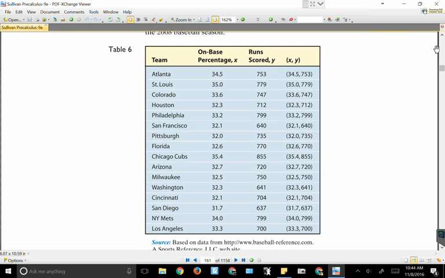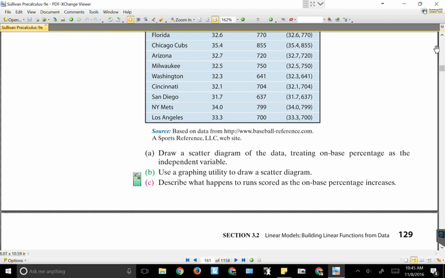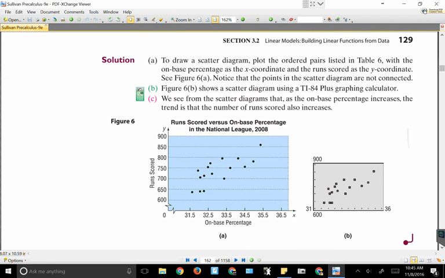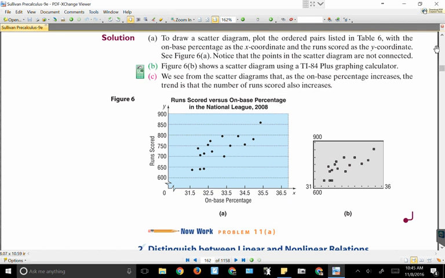I mean, yes, can you go through and draw this out on a grid and put this information out there? Yes. What we're looking for now is more the interpretation. Can you take what you've got and actually come up with something? So, use the graphing utility to draw out the scatter diagram. What's nice about this is we can also use the graphing calculator to come up with a probable equation for us to answer questions about this.